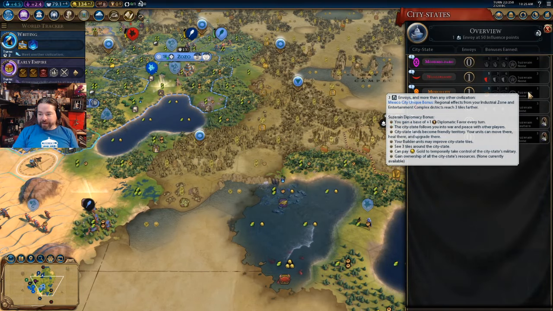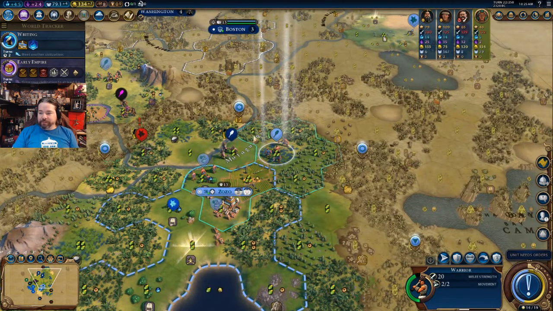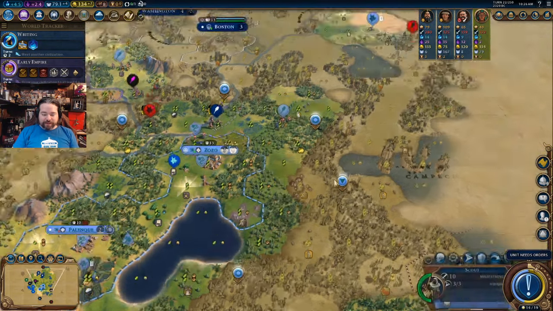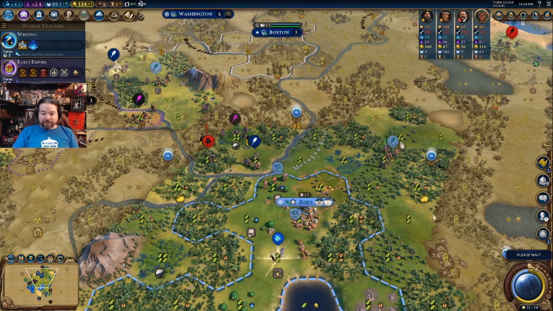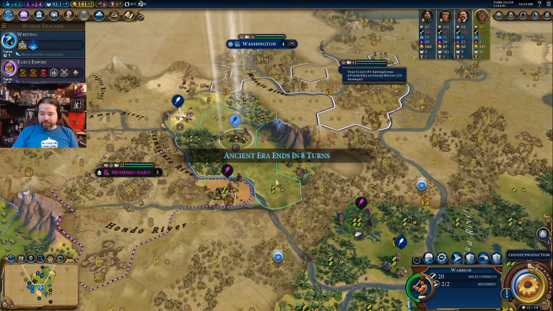What do they give me? Regional effects from your industrial zones and entertainment complexes reach 3 tiles farther. I don't think I care as much about that because I'm going to have a pretty tight civilization. So maybe I can afford to raze that city. Yeah, that's okay. I'm going to have you just start scouting. Lots of faith. If I can get my golden arrow, which I'm very confident I will, in 8 turns, I should be fine.